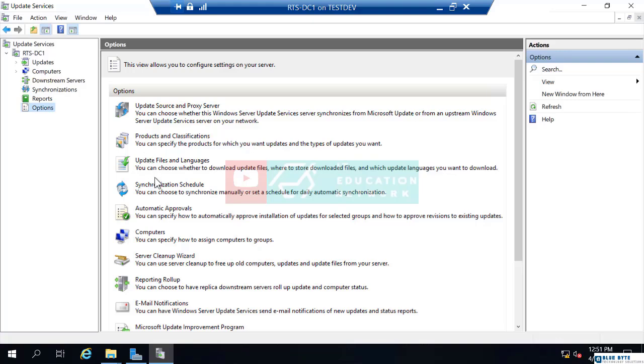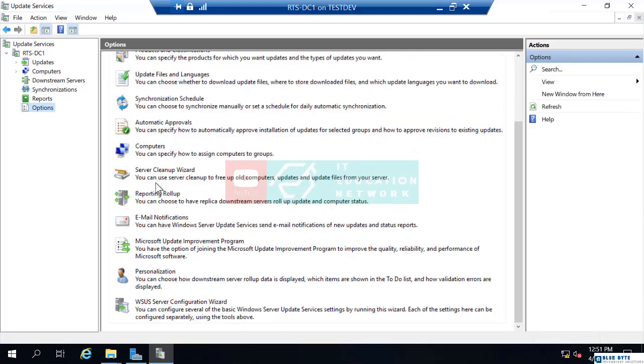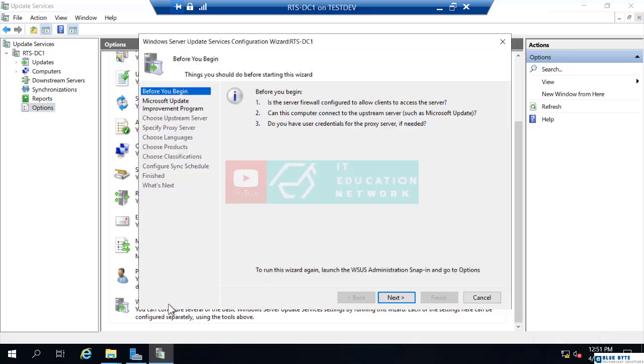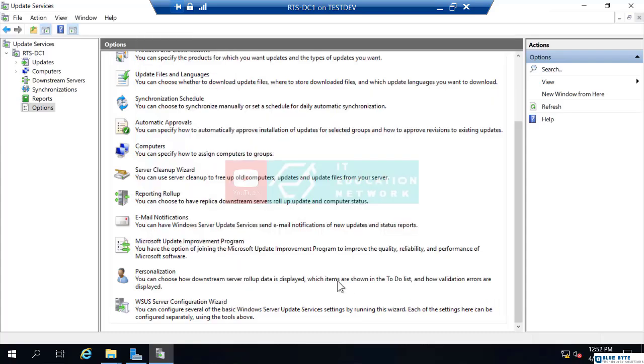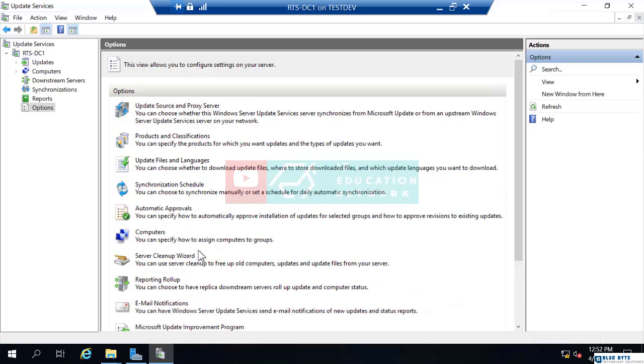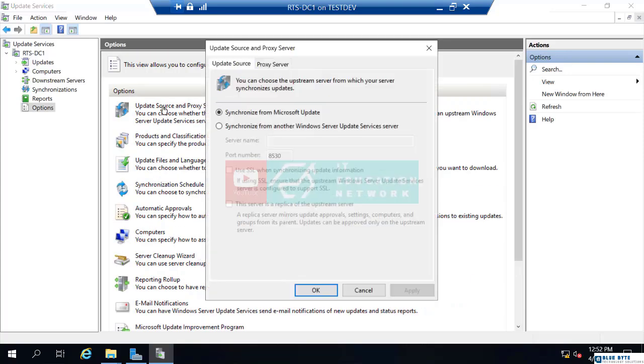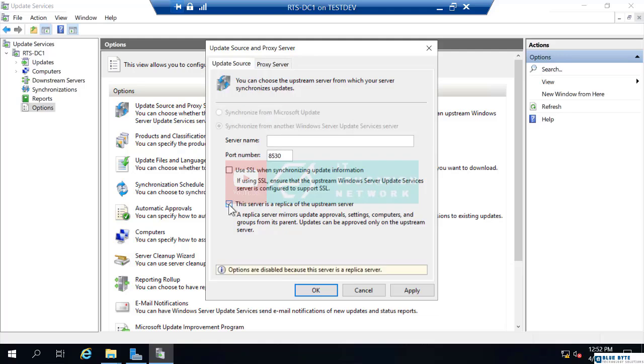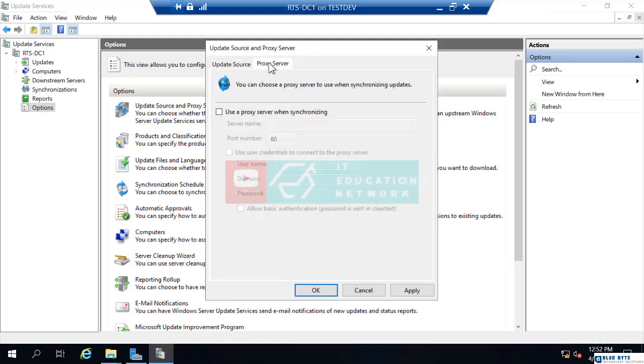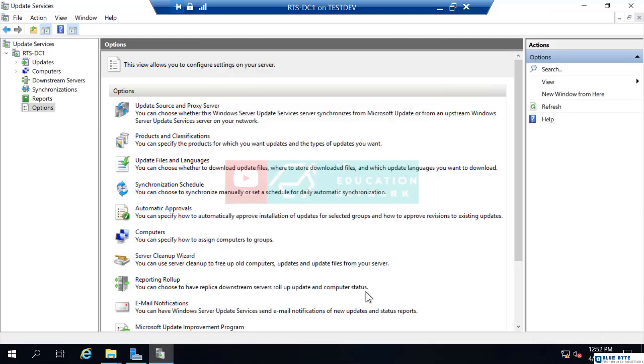Now that wizard we just went through, if I scroll to the bottom here, you can go back to that wizard anytime you want. So if you wanted to reconfigure something in WSUS, going through that wizard is one way to actually do it, but exactly the window we just saw. The other thing they do here, every individual option shows up here. So if we start at the top of this, if I wanted to change my update source, we just saw this. If you want to synchronize from another WSUS, if you want to be a replica or not, if you need a proxy server, you can specify that. That was in our wizard.